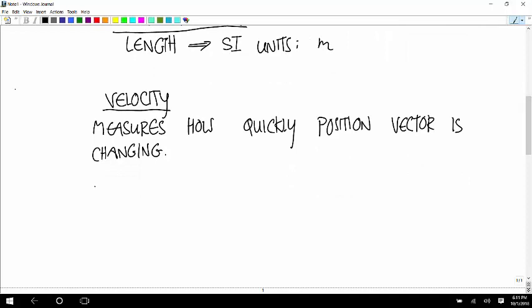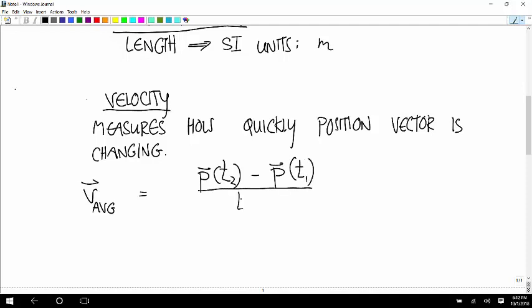The way I did it in 1D was I first defined average velocity, and then I described that sort of pinching idea where you pinch closer and closer to the point that you want to define the instantaneous velocity. It works just the same way here. So the average velocity, and it's a vector, is equal to the position vector at the later instant minus the position vector at the earlier instant, divided by the elapsed time.